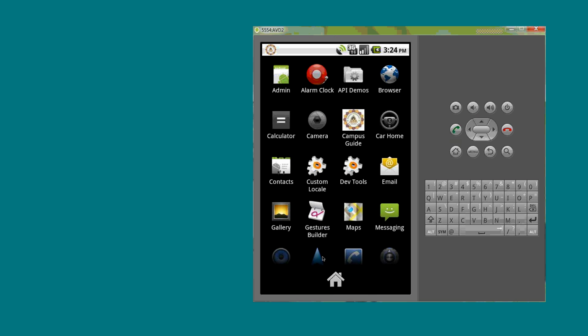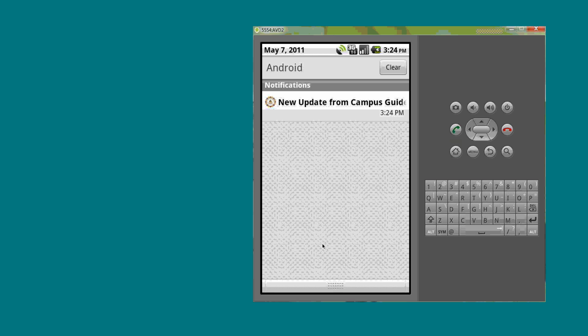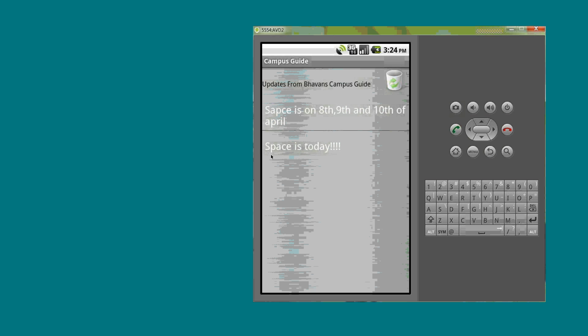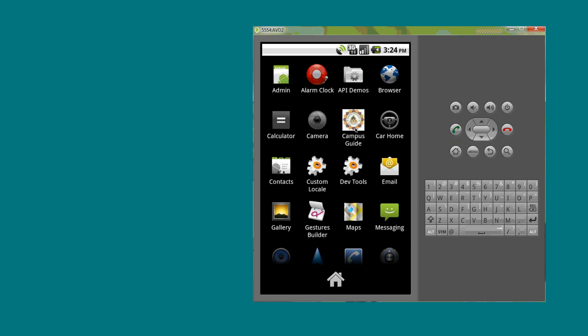Okay, as you can see, again you received one more message. Even if your application was closed, you got a notification. You just click on this to read the notification. New update from Campus Guide. Spaces today. So that was all about using the application.